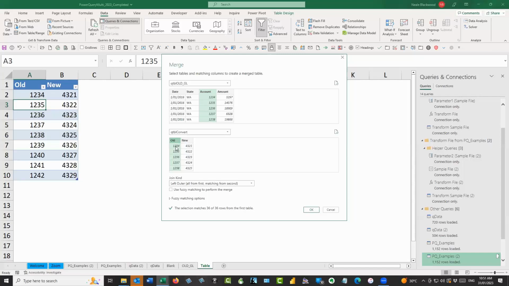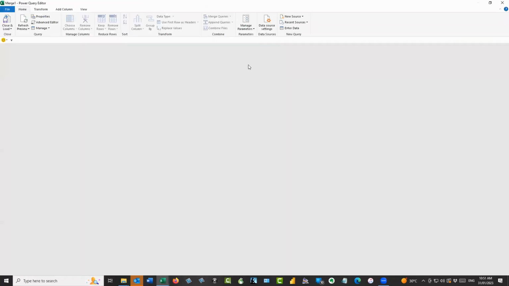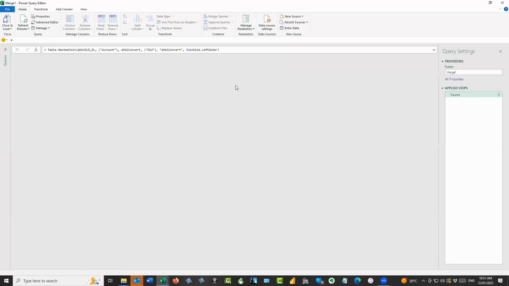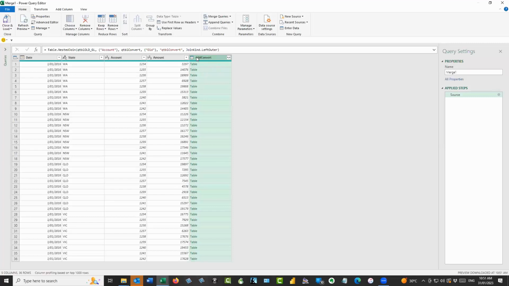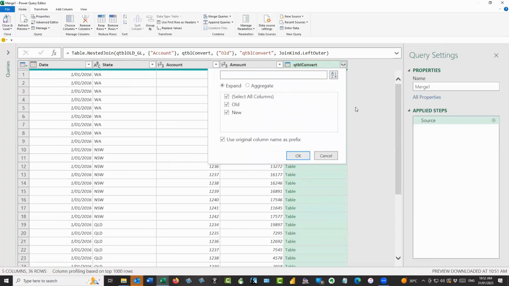So there's only a single 1, 2, 3, 4 in this listing, whereas up in the top one, there can be multiple 1, 2, 3, 4s. So this is like a lookup, basically. It's going to look up, well, the next step when I go, okay, it creates a query, and there's going to be a column on the end when it opens with QBL. So that's the convert table. And what we're going to do is click on those. Again, I'll zoom in. That magic button here of the 2 arrows, and again, untick use original column.